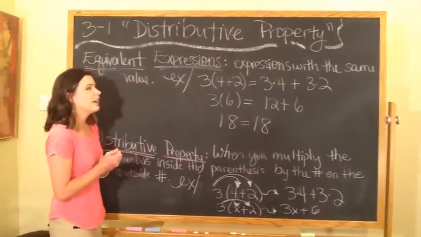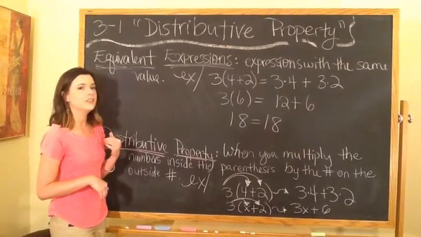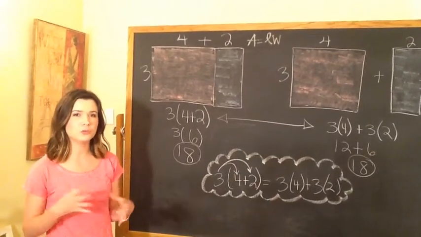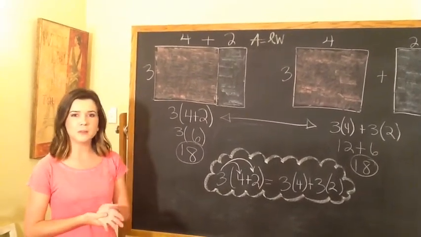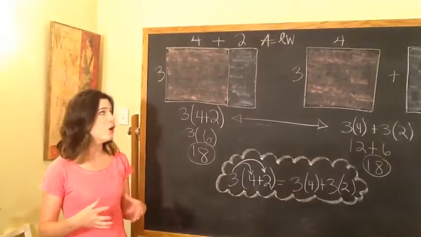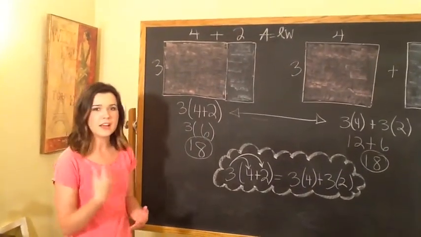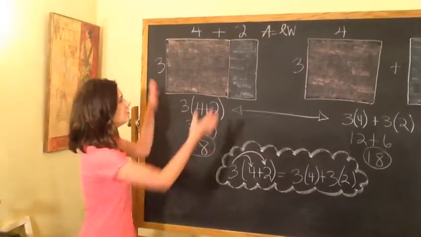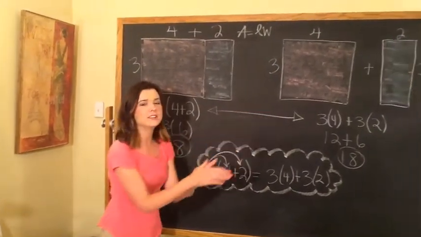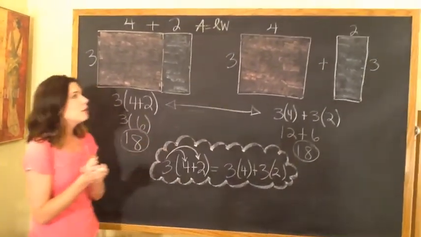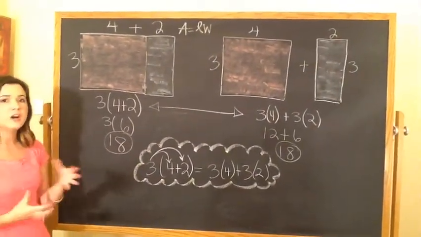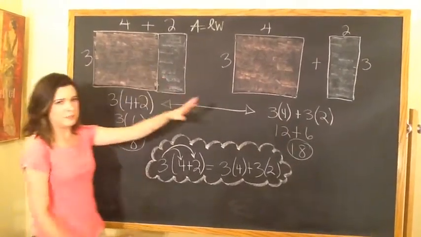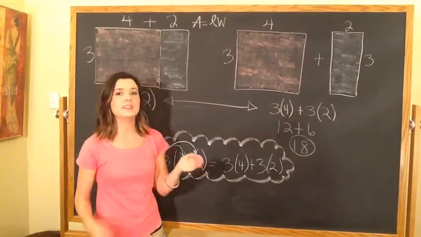So let's go ahead and look at another visual explanation for this property real quick. We are going to look at the distributive property in a visual way. This might help some of you who are better with pictures. What is really going on when we're distributing that 3 to those 2 numbers on the inside? What does it really look like? We're going to look at 2 different examples that are going to give you the same answer, from the perspective of area. We're going to be thinking of the area of these shapes. The area of a rectangle is the length times the width.